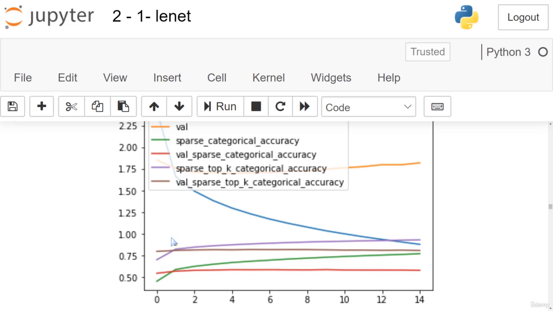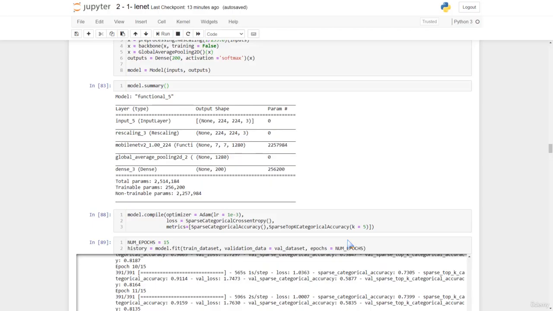And then logically, since the top 5% accuracy is normally greater than that of the top 1%, we have a similar scenario, but with the difference that the two values are approaching 1 or closer to 1. Here again, we have the validation top 5% accuracy, which is increasing, but at a certain point it plateaus, while the training accuracy keeps increasing. And so it's important that you define and say whether you keep training or not.